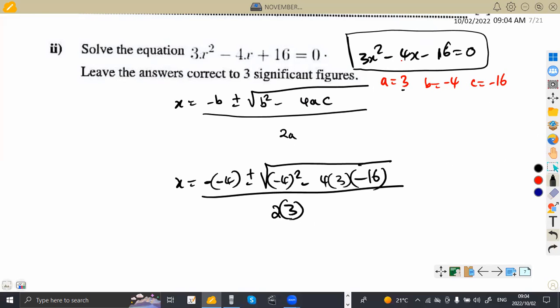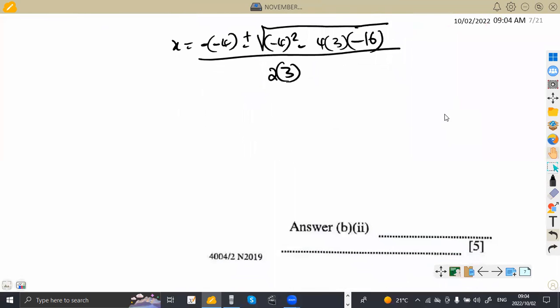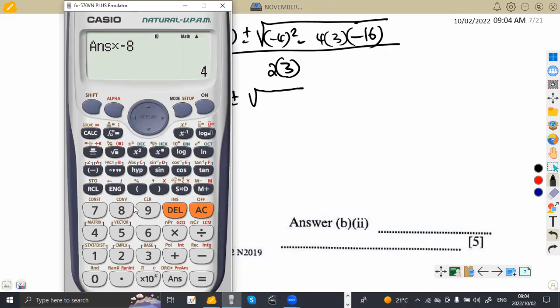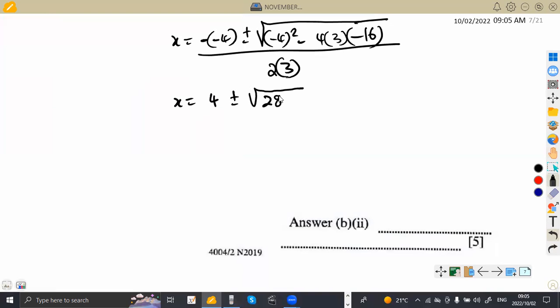All right. So from this part, we are going to have at the end, that's negative and negative, which is a plus. So it's going to be 4 plus or minus the square root of. So you just simplify this part under the square root alone. So that's negative 4 squared minus 4 times 3 times negative 16, like this. All right, so it's going to give us 208. That's 208 here over 6.